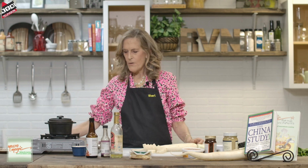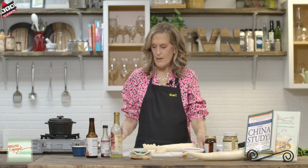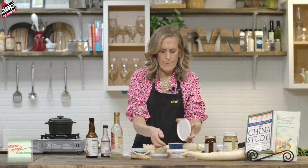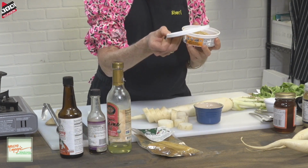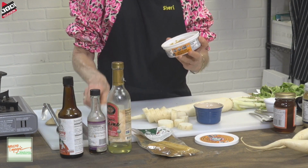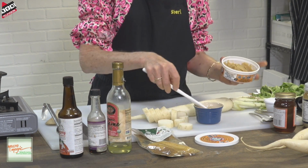And then we are going to make a nice sauce for the Daikon. Daikon, like I said, you can eat plain, but this is a really simple, nice sauce. You just take a little bowl and you put some, this is white miso. And these people were on my show. We did the Miso Master special show on Macro Magic. So you take about a teaspoon of the miso.